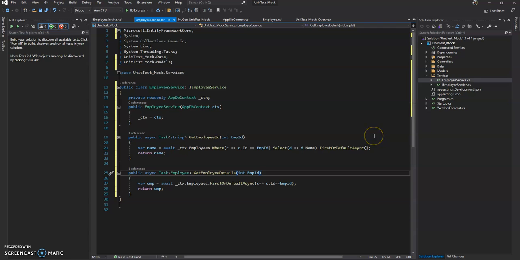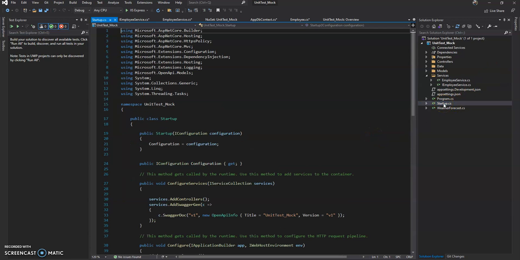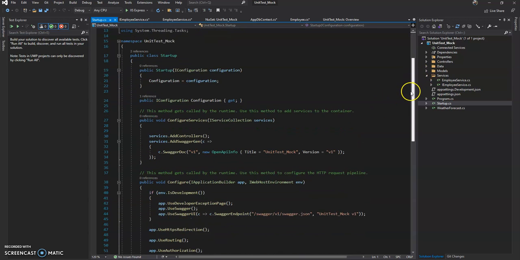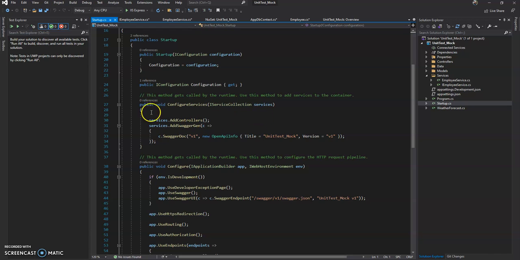Now it's time to resolve the dependency. I'll go to the Startup class, and here we have to resolve the dependency into the services.